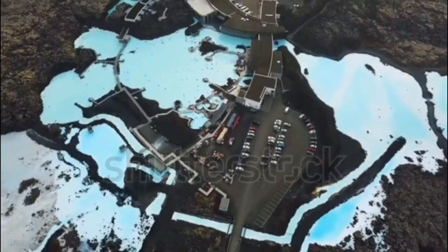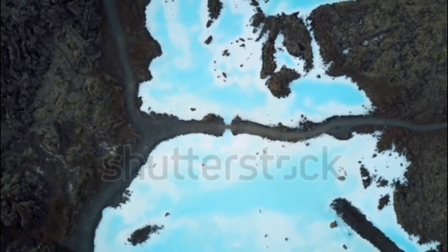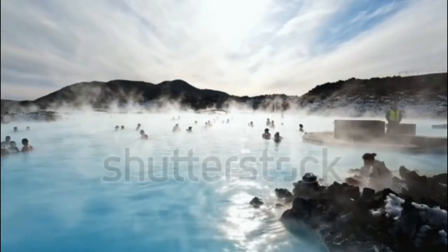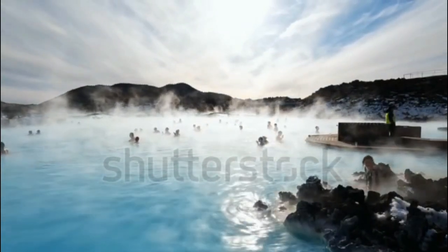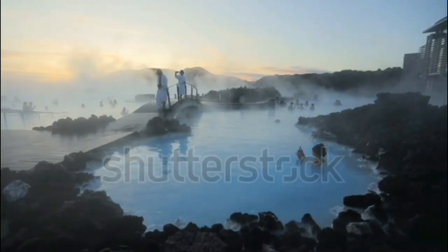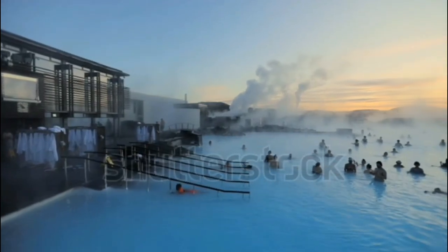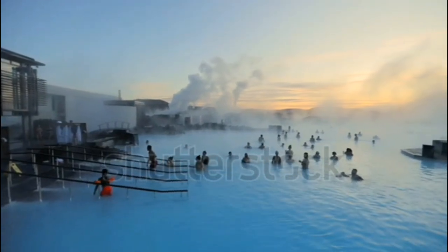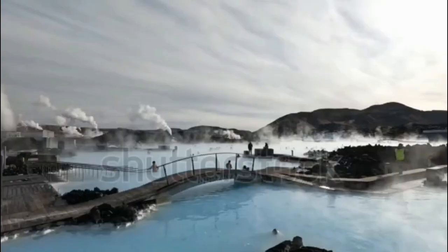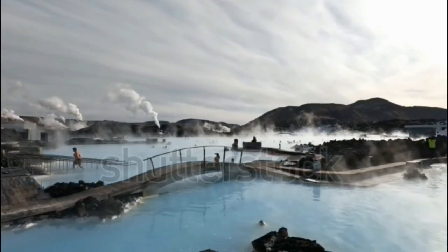In the Reykjanes Peninsula in the southwest of Iceland, you'll find the iconic Blue Lagoon, one of Iceland's premier attraction sites. The Blue Lagoon is a geothermal spa — a hot spring fed by the nearby geothermal plant, meaning the water sits comfortably around 39°C (102°F), set against a dark lava field background. The milky water is ethereal in contrast. Truly relaxing, beautiful and iconic, it is a must-see. Because of its location near the airport and a short journey from Reykjavík, it is ideal to add on to your trip either at the beginning or at the end of your Iceland travels.